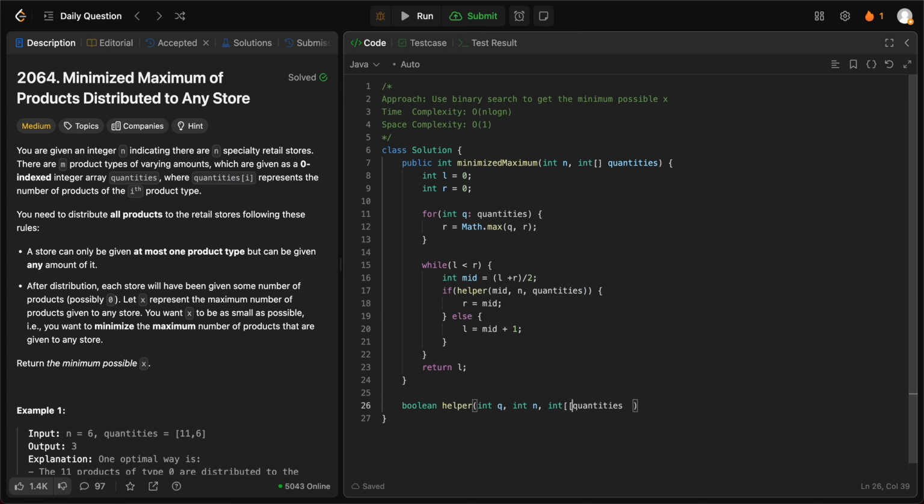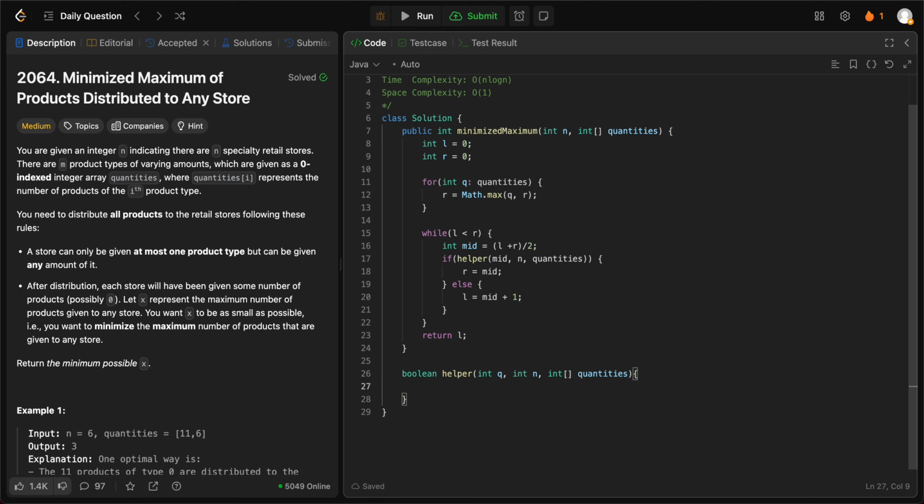Okay, amazing. What do we need right after that? So basically we need to go through all of the quantities in the array and try to assign them to each of the stores, right? So int index, we start all the way from 0, and int current quantity that we're playing around with would be equal to quantities of index, right? And this has to get assigned to every single store, right?